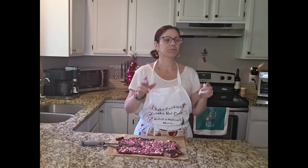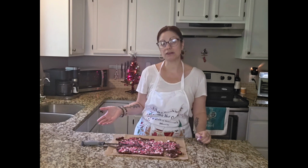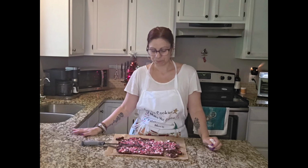Now what I'm going to do after I get this all broken up is put it in an airtight container. I usually line the bottom with wax paper so that it doesn't stick. Put it in the container after I've broken it up, and then I'm going to pop it in the fridge. You can also freeze it, but you're running a risk of the chocolate just not looking as fresh when you want to eat it. But the fridge would be fine. It is summertime here, so I'm not going to be leaving it on the counter. I'm going to be putting it in the fridge, but I would recommend that even in the winter months as well, just keeping it in the refrigerator. This way it doesn't get melty.